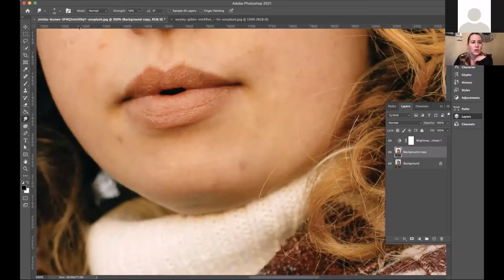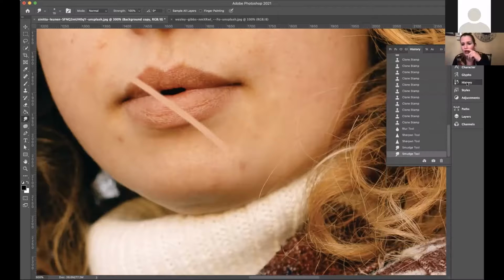So I can show you, if you go like this, you can see it smudged through her lip, right? But we don't want to do that.